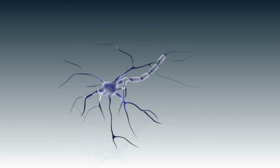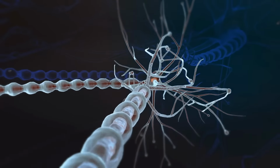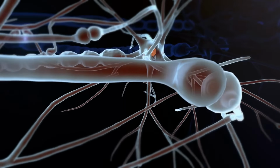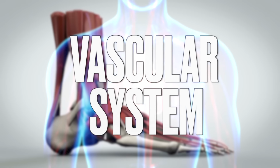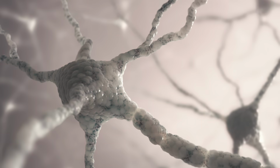So a couple of things are going on with the nerves on the bottom of your feet. If you look right here, you'll see this insulated wire. This would be compared to the insulation around your nerves, and that insulation is called myelin. What happens with a diabetic is the myelin breaks down to the point where you have a raw nerve. The second thing is you're getting a lack of blood flow, or circulation in general, to the bottom of your feet. Because there's damage in the vascular system, you're going to have nerves that are getting starved.